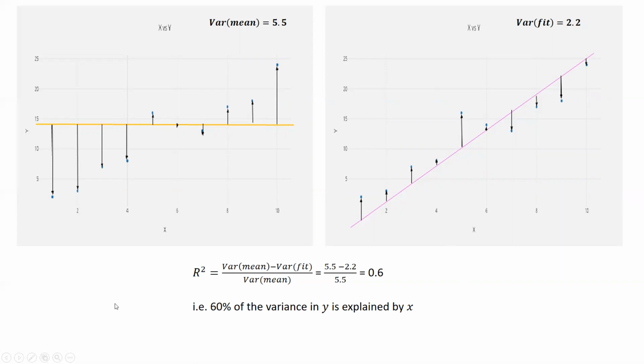Usually when we look at multiple regression, you'll be putting in 10, 20, 30 different variables. And you rarely see that one variable on its own will contribute to something this high. But this would be handy because, as I said, if we wanted to reduce the variance in y, then x would be a good variable to target to do that.